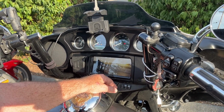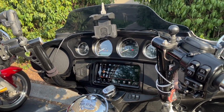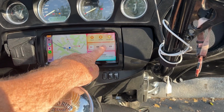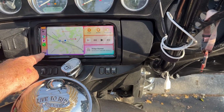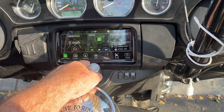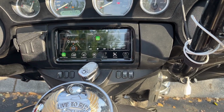This thing is a remarkable radio. It's actually faster than my USB, but once it gets going. All right, so right now I want to show you the speakers. It's connected to my iPhone, so. I don't want CarPlay. Okay, let's try this again here. We've been having fun with this thing because the simple fact that the radio wants to go to CarPlay and it shuts off my phone, and that's kind of ridiculous.